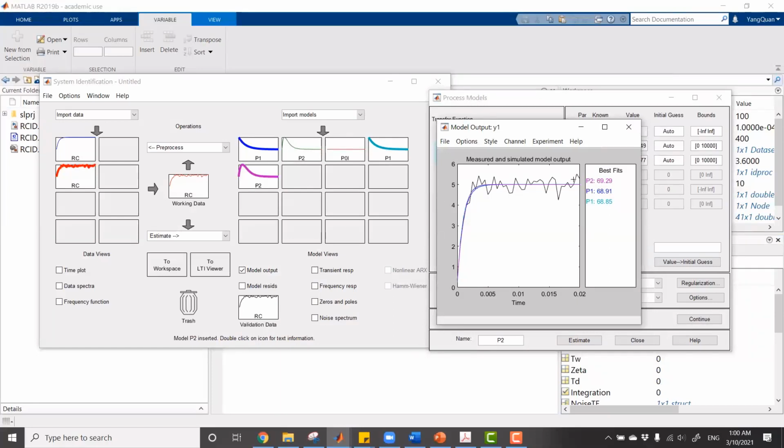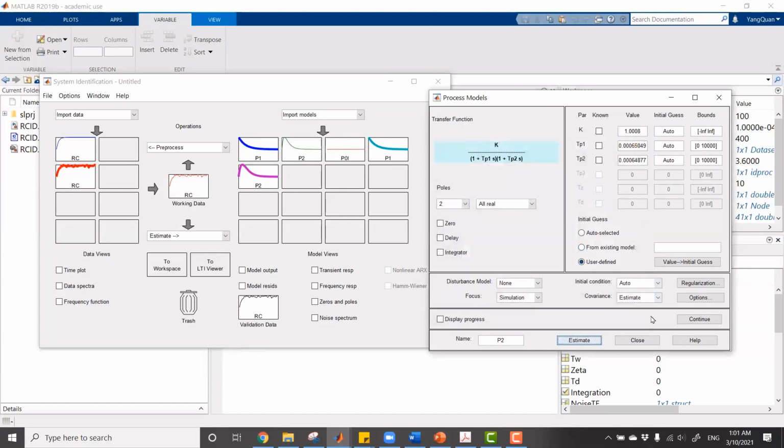In this kind of case, these slight differences are not totally representative of the system behavior. So for this kind of first order system, it's okay to use just this first order model, which is enough to represent the system behavior. Take this into consideration when you are answering the questions of your lab.